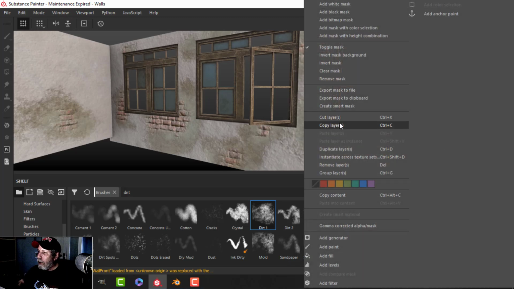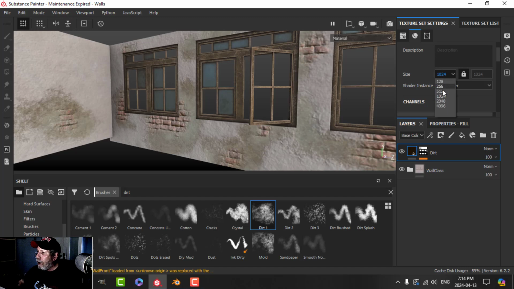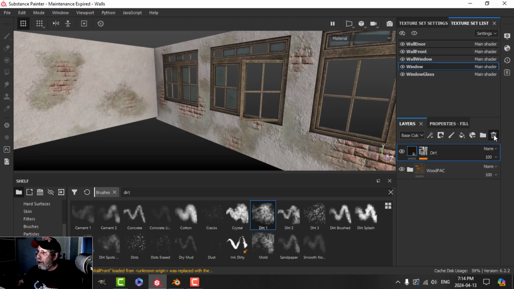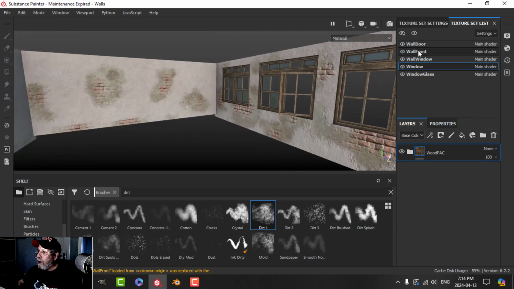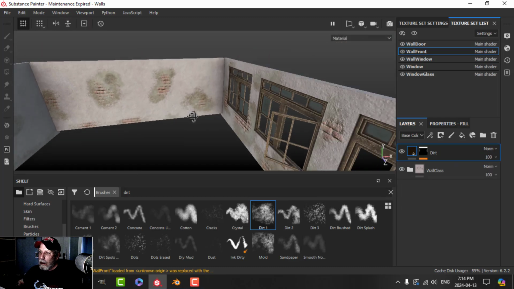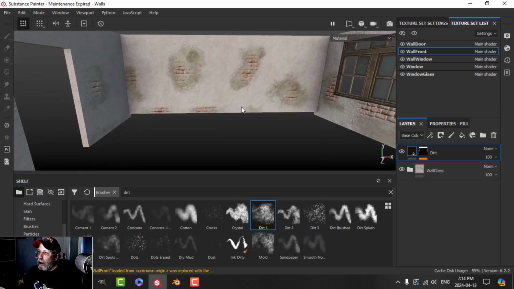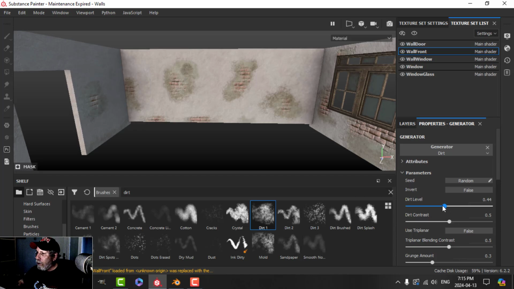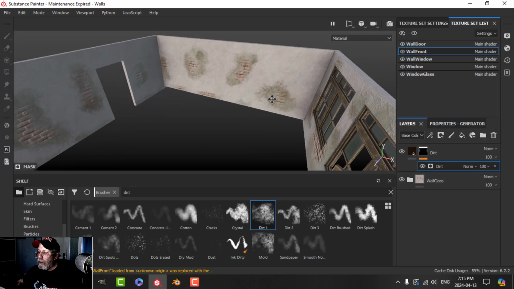But I'm going to take this and I'm going to copy this, but I'm also going to bring this layer up to 2K. And I'm going to put on, let's say this is the window frame. I'm going to put on top of here as well. I just want to check it. It's not giving me much of anything. I don't think I'm going to use that. I want to try this wall front and see. It's just giving me sort of in the corners, which is fine. A bit of a shadowy kind of effect. And I'll get a lot of that from ambient occlusion anyhow. Just going to reduce that. I'm going to leave it.